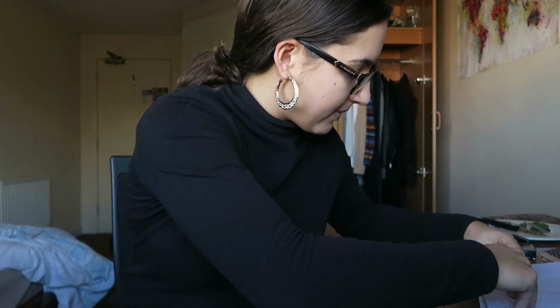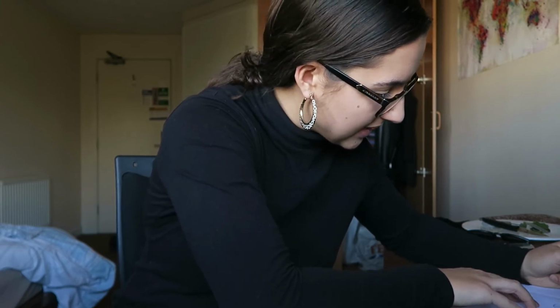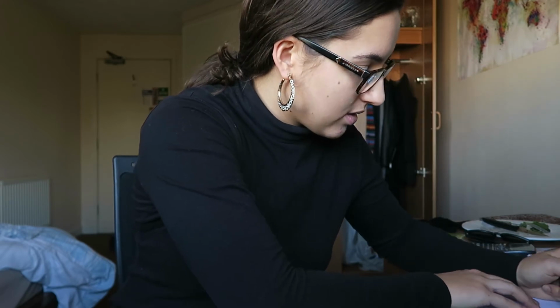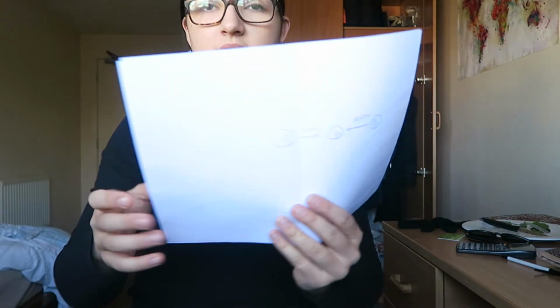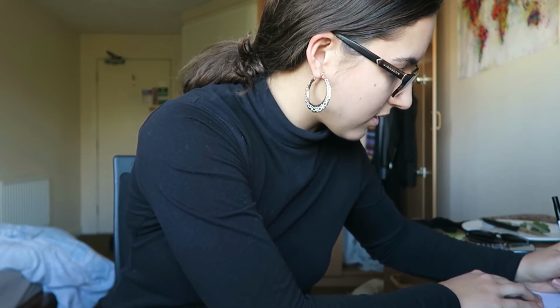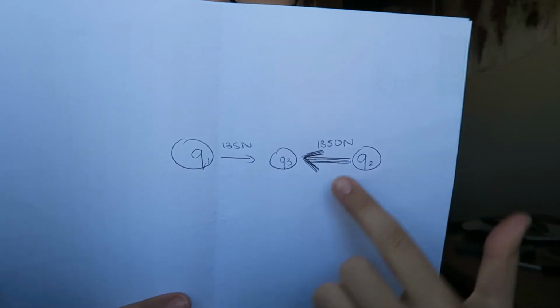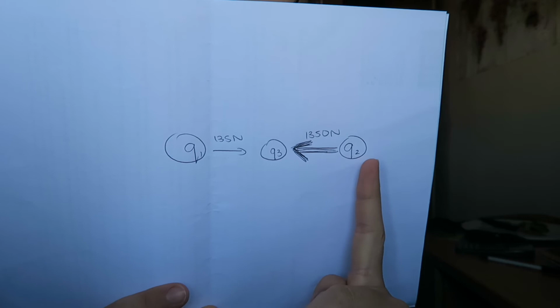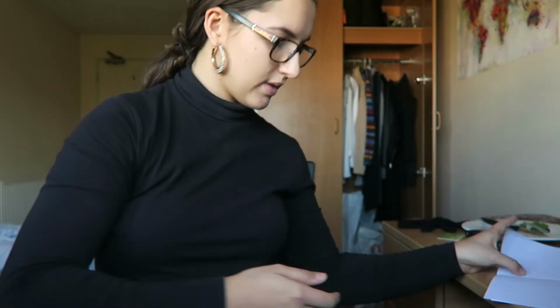Now, let me get a piece of paper out. We've got Q3 in the middle, Q2 on the side, and Q1 on the other side. 1,350 newtons. 135 newtons. You can see here that I'll make it look bigger, like a big arrow. This force here, 1,350 newtons, is obviously a lot bigger than this force here, which is just 135 newtons. So Q2 is going to push Q3 closer towards Q1 because that repulsive force is going to be greater, right? Oop, dropped the sheet. Anyway, that's how you answer question 1 part A.